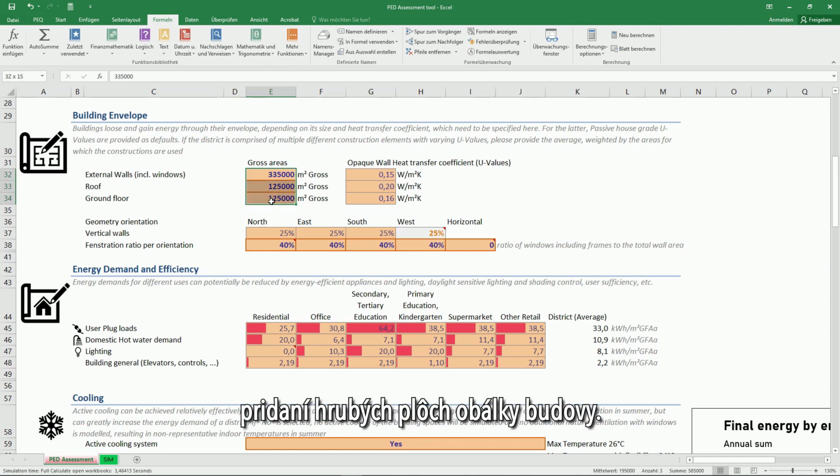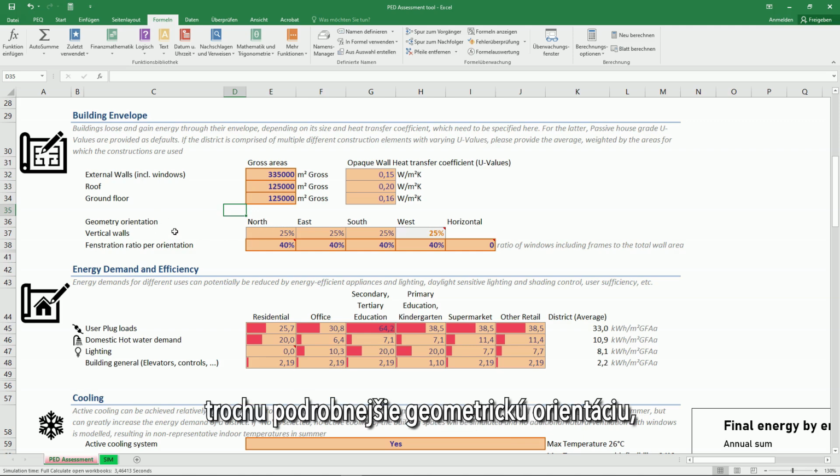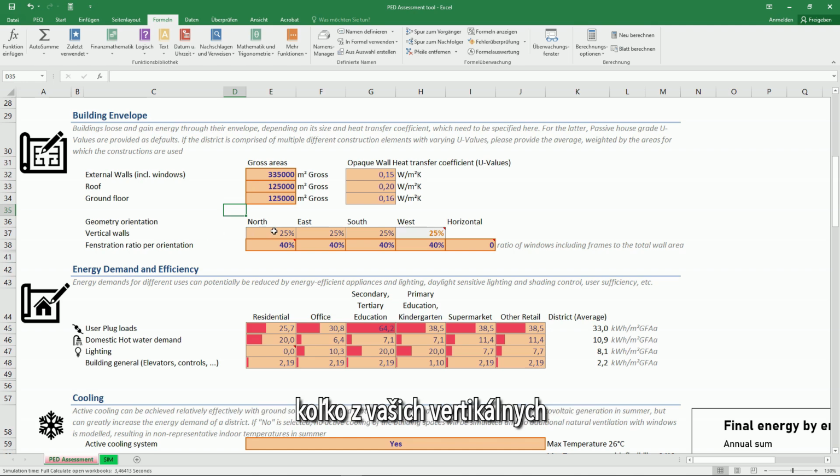Once you have added the rough areas of your building envelope, the next thing is to specify in a little more detail the geometry orientation, which means the distribution of how many of your vertical walls, meaning your facades, face each direction: north, east, south, and west.